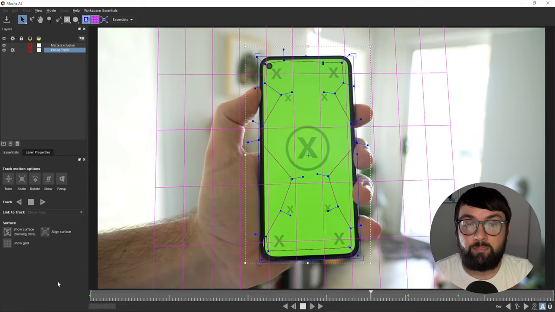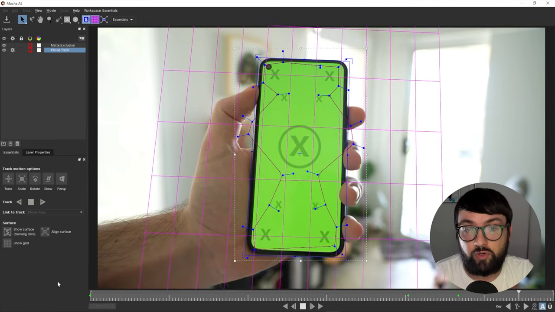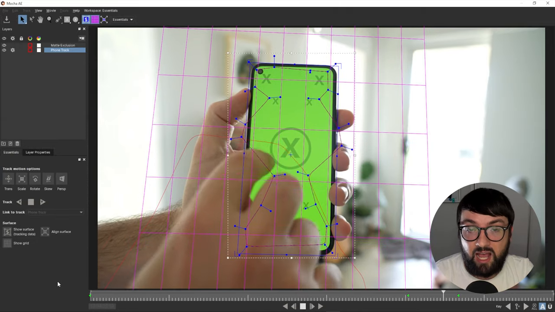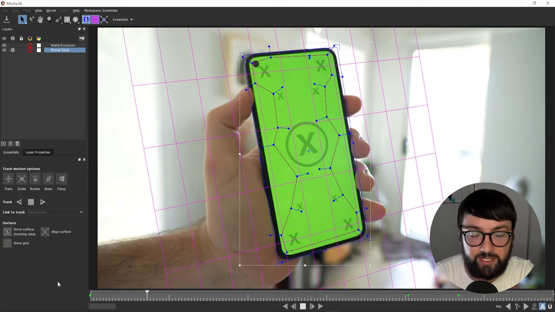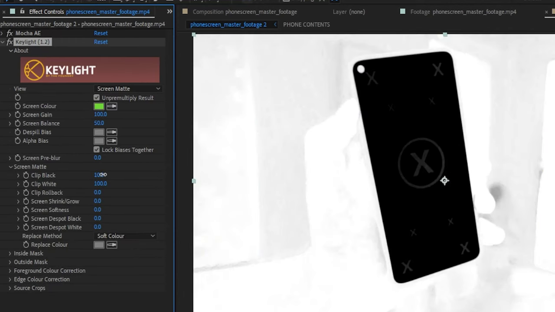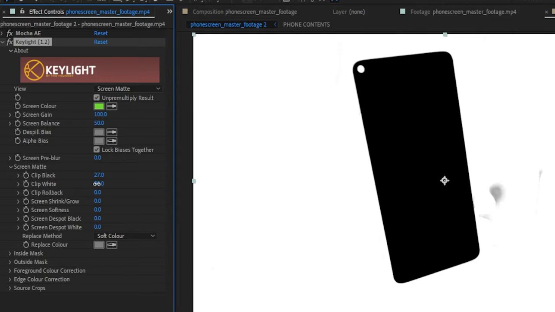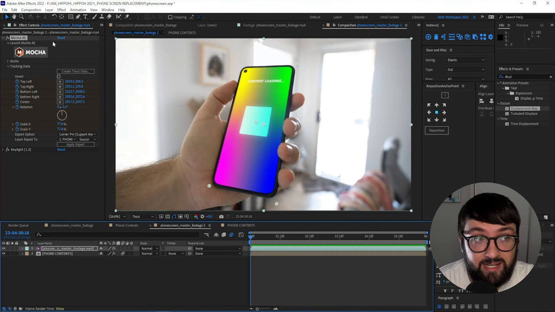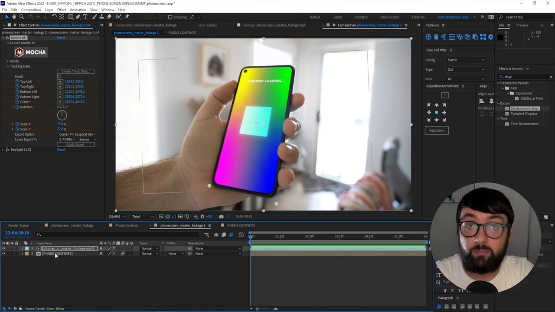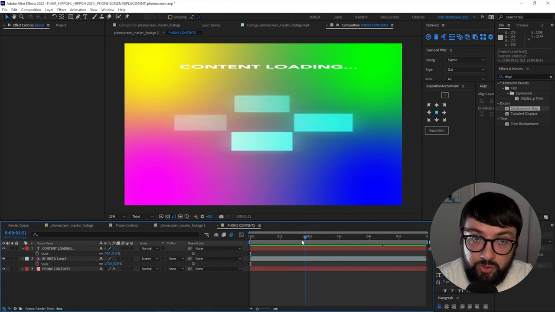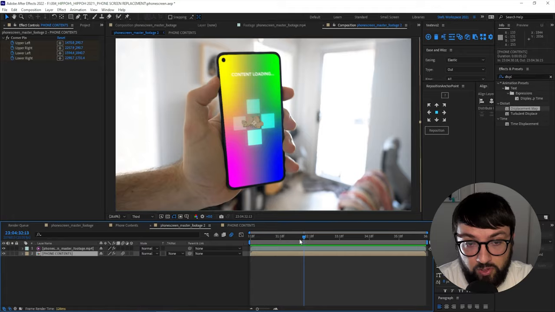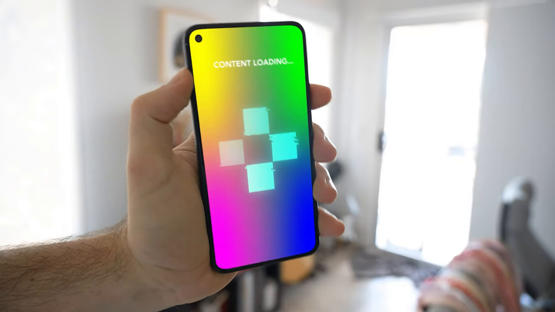So just a quick recap, I taught you how to track your phone screen within Mocha for After Effects. I taught you how to exclude if your hand, for example, comes over that screen. I quickly covered how to use Keylight to key out the green. Then we looked at importing that tracking data into After Effects as corner pin supporting motion blur, applied it to a pre-composition, which is the same size as your composition. We then looked at the scaling issue and making sure that your items don't look too stretched once they're back into your phone. And then we added motion blur to get the final result.